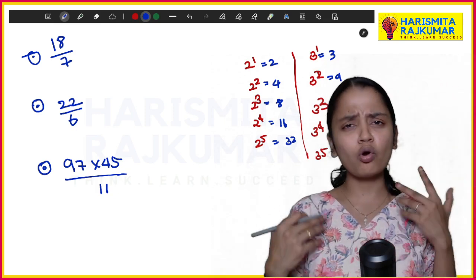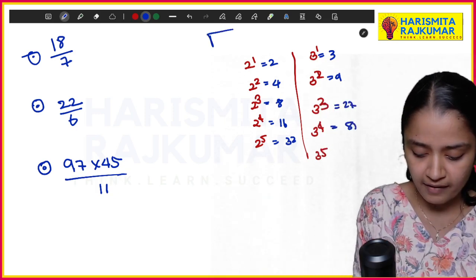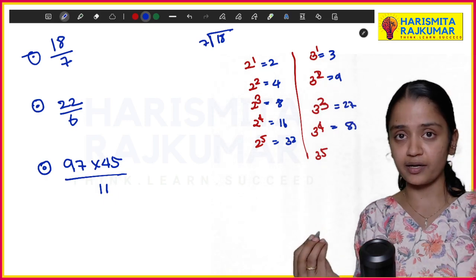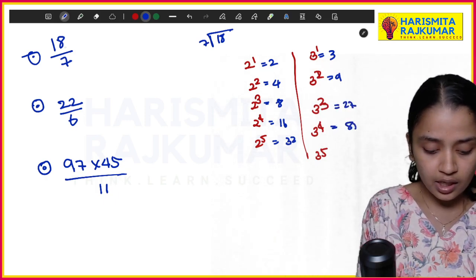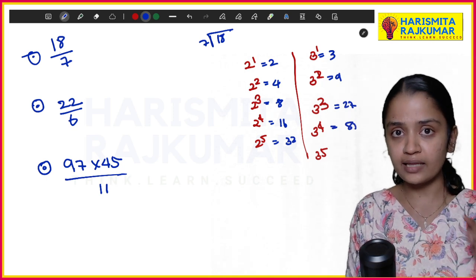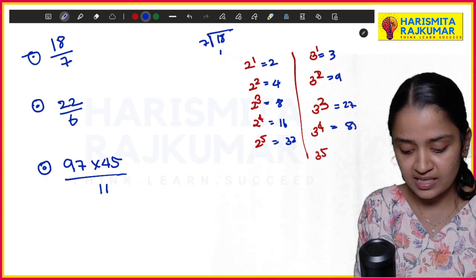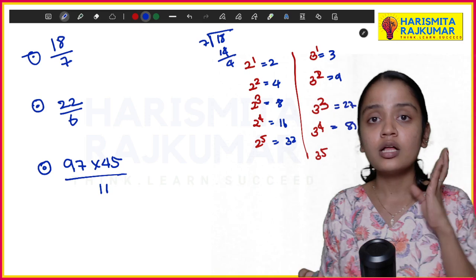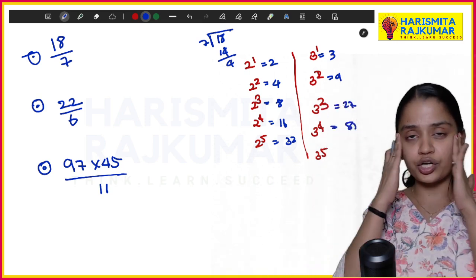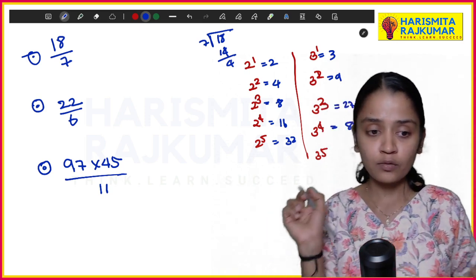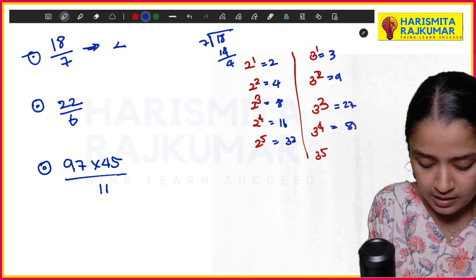18 by 7. Don't solve it through the traditional method where you do 18 by 7 and then find the remainder. Just solve it through mine. Here, 7 twos are 14, that is the nearest multiple of it. Then the balance: how much will you get? 4. That will be your remainder. Just do it as mental calculation because you won't have time to do it otherwise. So here your remainder is 4.